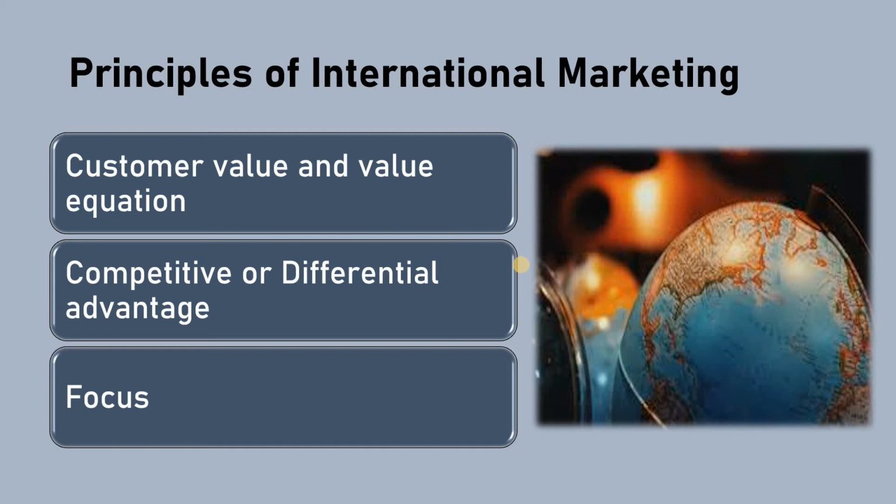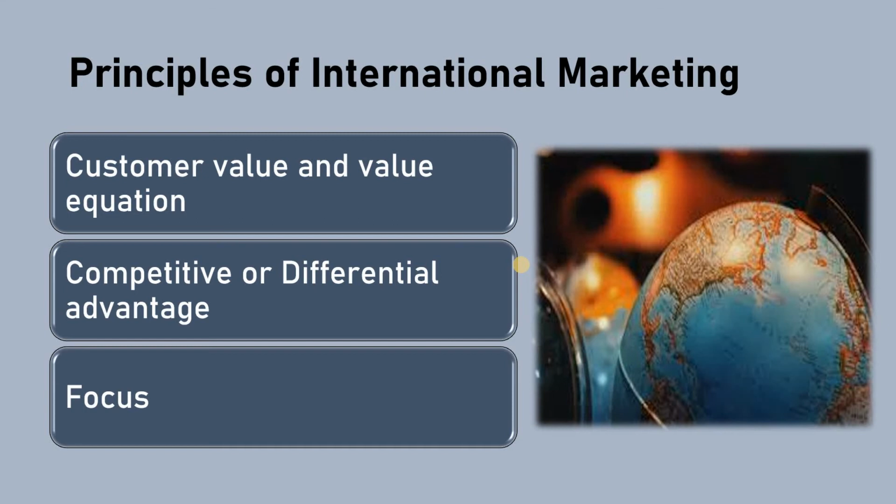Second comes the competitive or differential advantage. Now, this is a great principle of international marketing. When I talk about competitive advantage, it is a total offer vis-a-vis relevant competition that is more attractive to customers. Now, the advantage can exist in any element of the company's offer: the product, the price, the advertising, the point of sale promotion, or the distribution of the product. So any of these could do wonders.